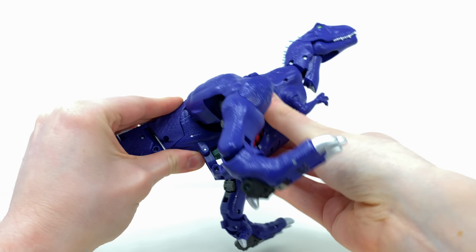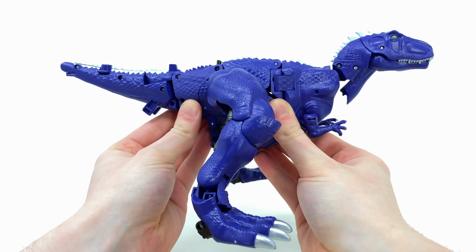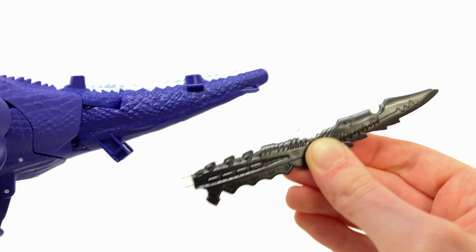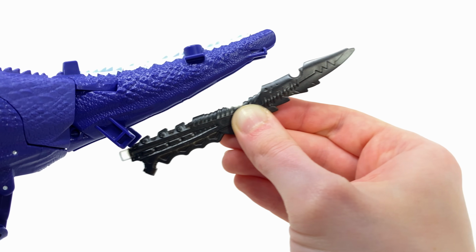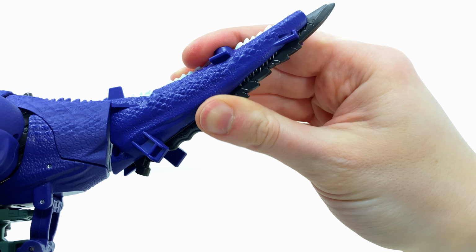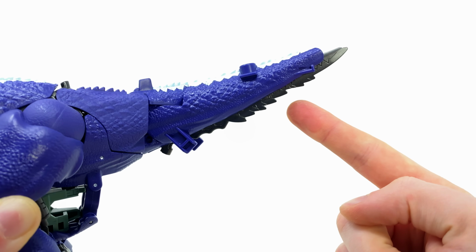And with all that being said, that is pretty much the base Landsaurus now fully transformed. Although, for those of you who are into your weapon storage, there is one final step. So what you'll do is take the blade and pretty much slide it here onto the underside of the Landsaurus.